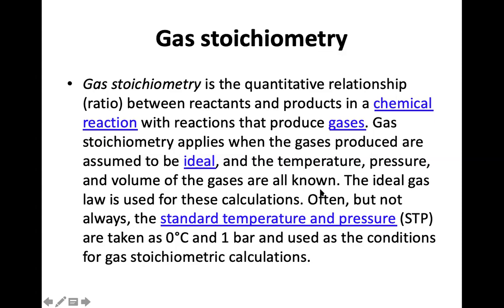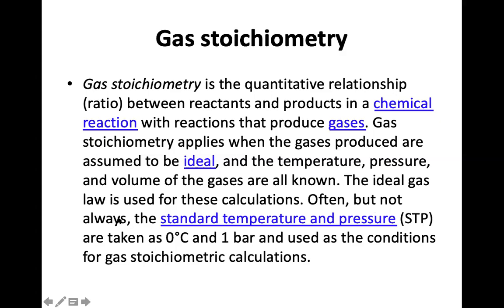In a gas reaction to produce gas, or when reactants are gases, there are some very crucial factors: pressure in the reactor, as well as temperature and volume of the reactor, are very important. If the volume of the reactor is bigger, then the gas will be diluted and the concentration could be less, and then the reaction will also be hampered. So pressure, volume and temperature should be in ideal condition, and that is important. So the ideal gas law is used for this calculation.